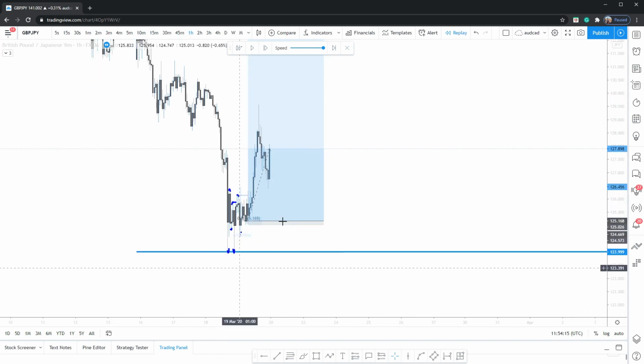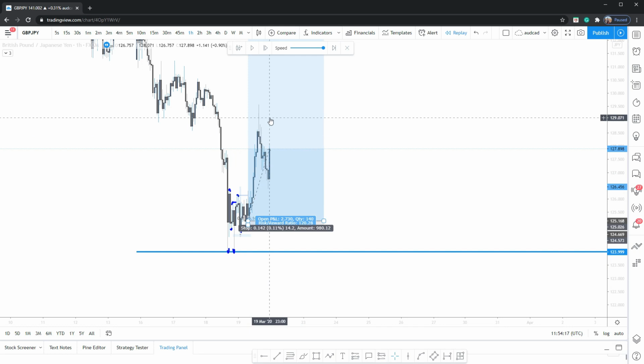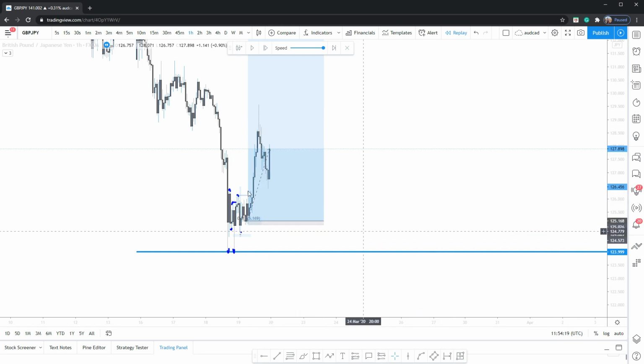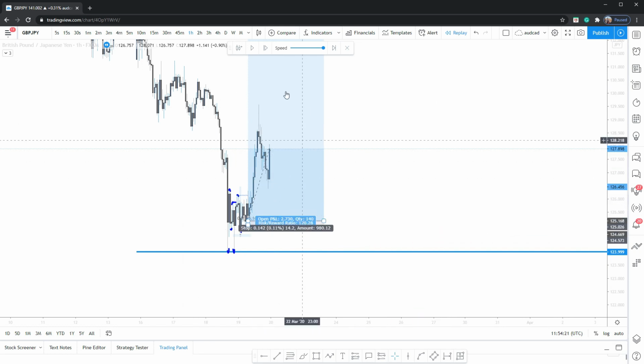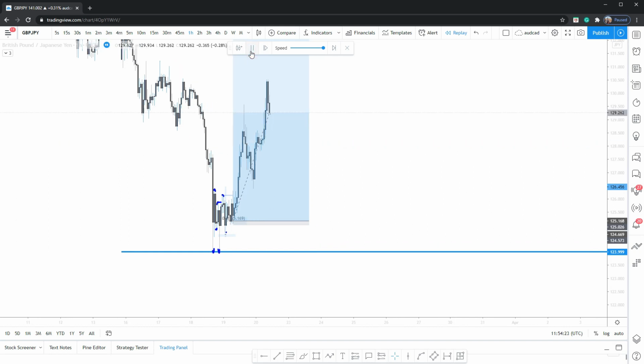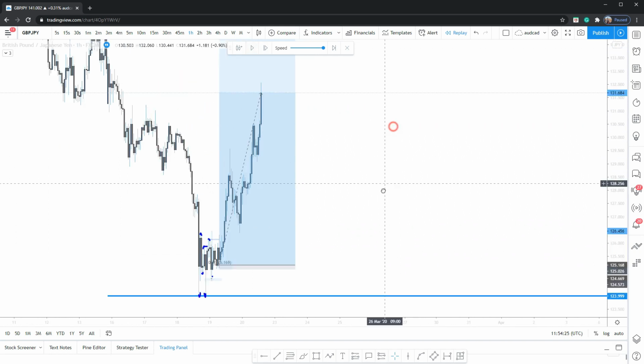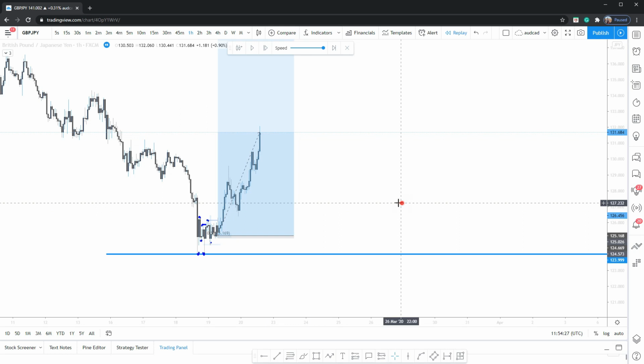So if on the lower time frame you missed that, go to a higher time frame and find the exact same situation: consolidation, break, retrace. Let's have another break structure. So we know that price should come to somewhere around this level.